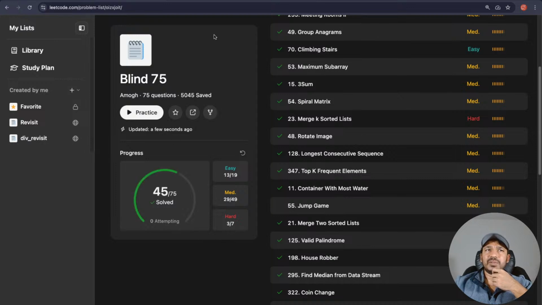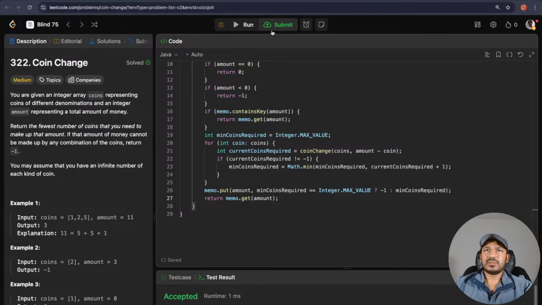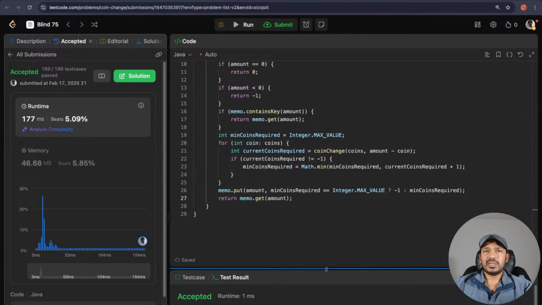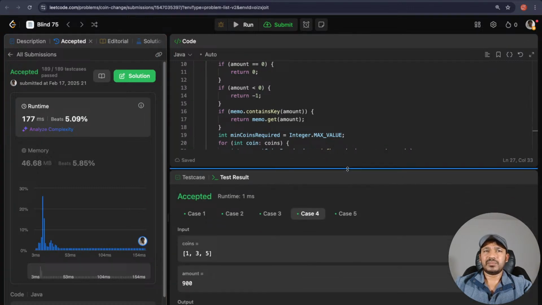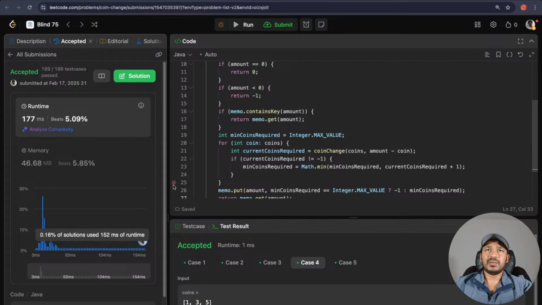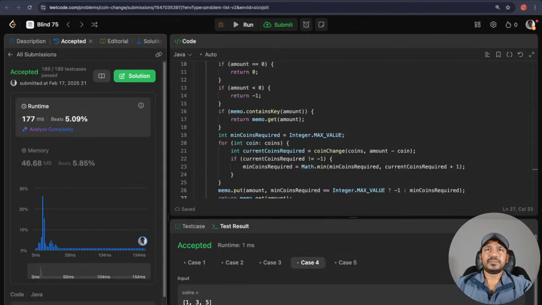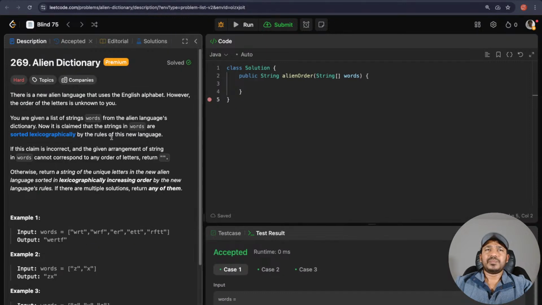Okay, so the next problem in the list that we thought was alien dictionary. Did we run this one or submit this one? Let's submit it and see if there are any other use cases. Okay, it succeeded when we submitted also. Let's go back and let's solve the alien dictionary. Okay, so LeetCode 269, alien dictionary. This is a LeetCode hard problem.